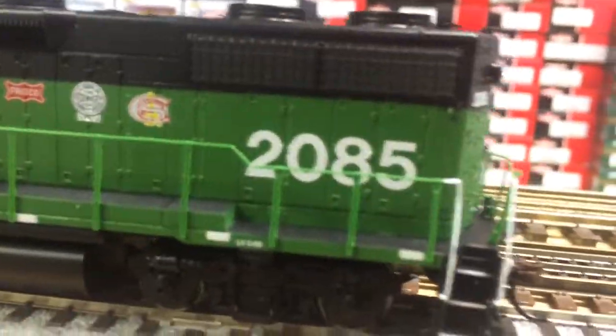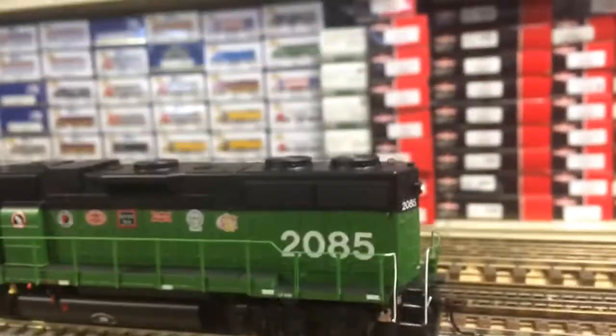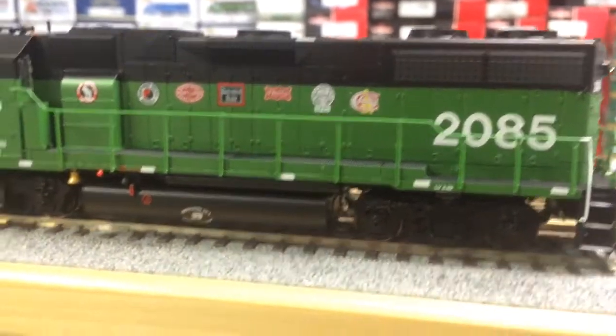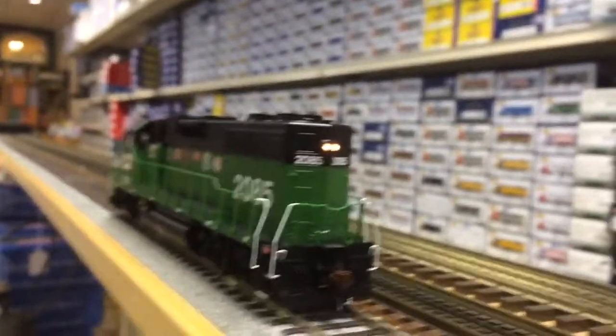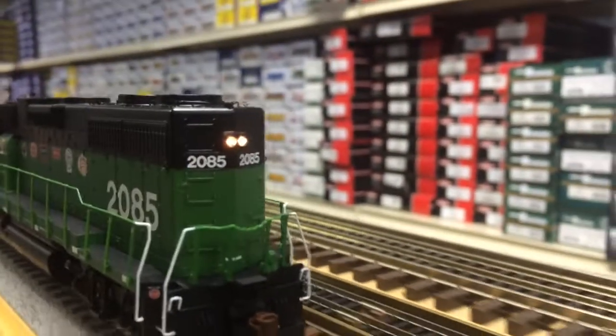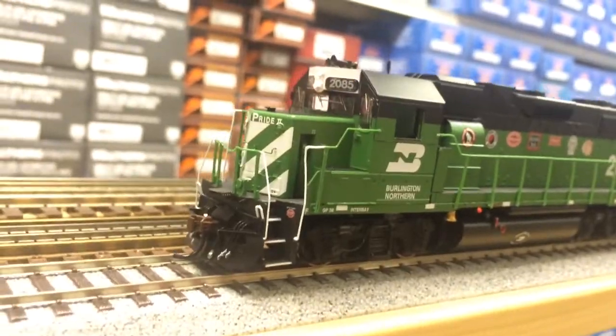Oh, and this is kind of ironic. 2085. That kind of reminds me of a year. Short horn. And now in reverse. That's speed step 1 underneath, right there. Yep. I think that's just the sound of it shutting down. That's the throttling down, of course. So now let's shut it down. And there you have it.